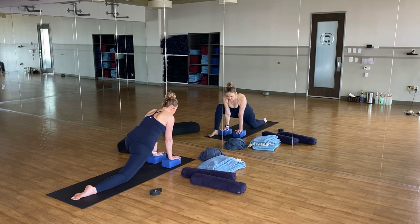I want you to think about using your breath as a tool to exhale out that extra tension. Help your nervous system to remain as calm as possible here by staying in your natural breath rhythm. If you notice your breathing starting to shorten or your belly starting to tighten up, use a couple exhales to deepen it again. Relax your belly. A little less than a minute on this side.